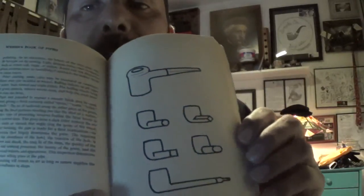An examination that largely determines the price. The inspector checks the cleanliness of the bowl, the trueness of the hole, both bowl and shank, the snug fit of the stem, the quality of the waxing and staining processes, the beauty of the grain, and the pipe's overall balance and appearance. This inspection determines the ultimate selling price of the pipe. Pipe making will remain an art as long as nature supplies the briar for craftsmen to shape. Some shapes of some pipes there.